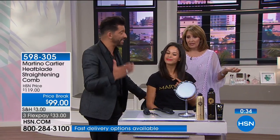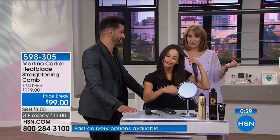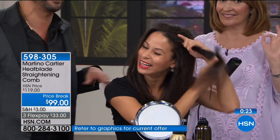I think it's one that we all have fun using because it really does make styling your hair so much easier. It couldn't get easier than this. Saves you time. These girls knock this out in a few minutes, which normally is a big project with all of her curls. She was eight minutes. I brought her out with this crazy hair, and now eight minutes later, she was awesome.